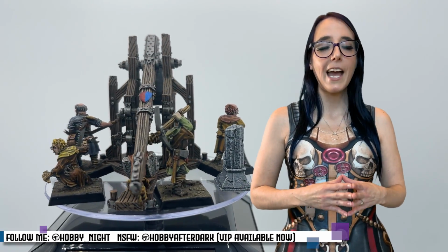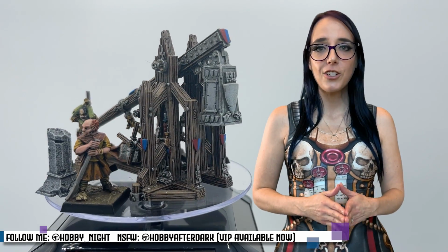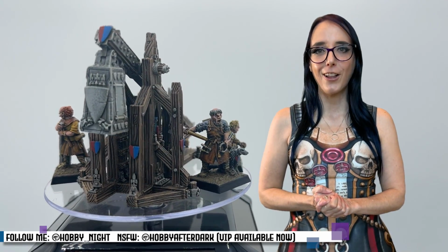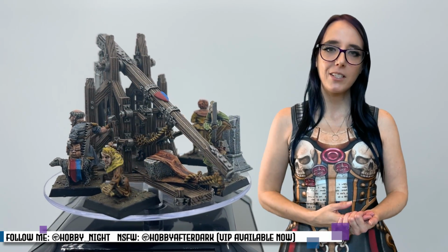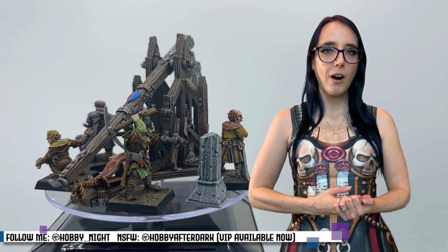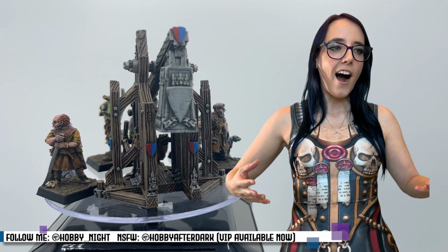I'm really happy with how this assembly process went, how the painting process went. It was a challenge, and I think I succeeded at that challenge. And that's what this year is really all about for me, is I want to really push myself to do things that I've never done before and try to make my projects grander and bigger and go the extra mile on them. And honestly, I think that I succeeded.